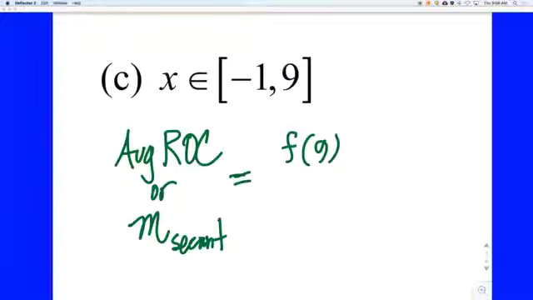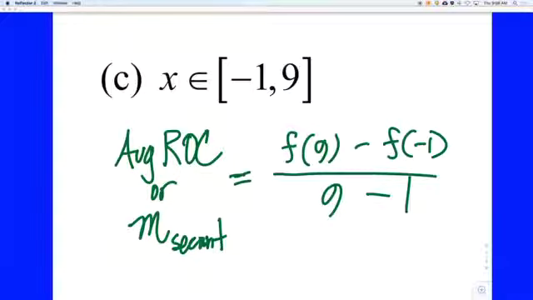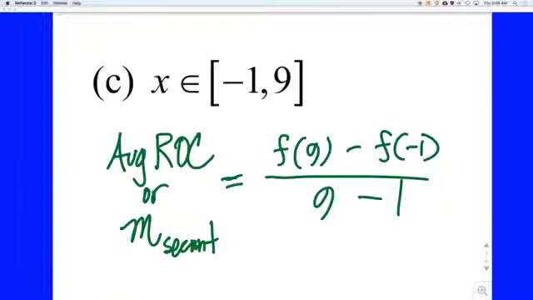f of 9 minus f of -1 all over 9 minus -1. Is that right? Very good. Your brain can kind of mess with you a little bit because you know you have to go 9 minus -1. And so when you write it down, your brain can say, hey, there's already a negative there. How convenient. I guess I don't need the other one. That's not correct, okay? You're subtracting a negative number.